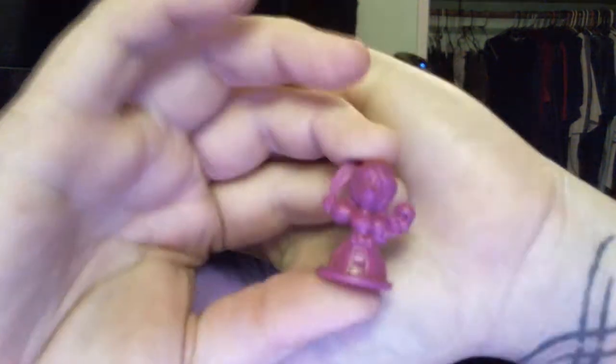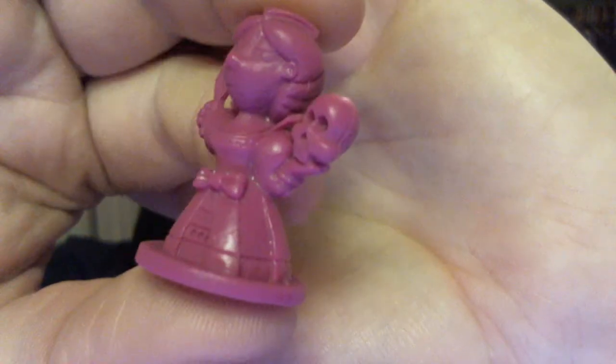And then there's a red, blue, purple, green, yellow, and orange. The normal Munchkin colors. And then Flower, which is the chick. We got her purple pawn. You can see her. These are kind of heavy-duty pawns. I like them. Some of the other ones have felt pretty flimsy in some of the deluxe kits. But I like these. These are cool.